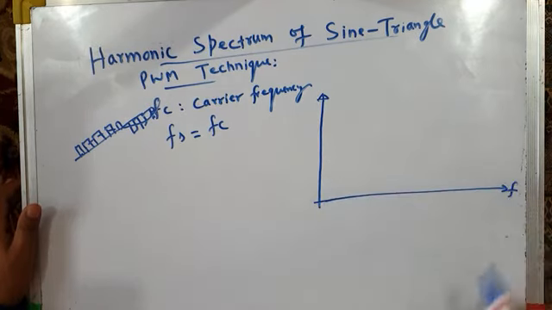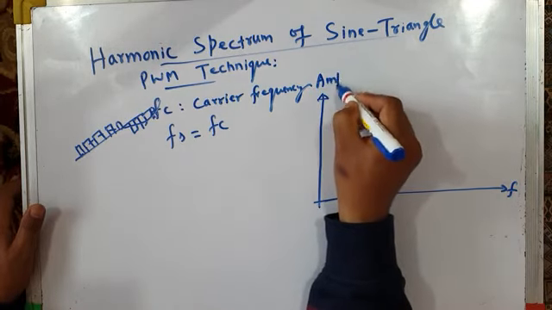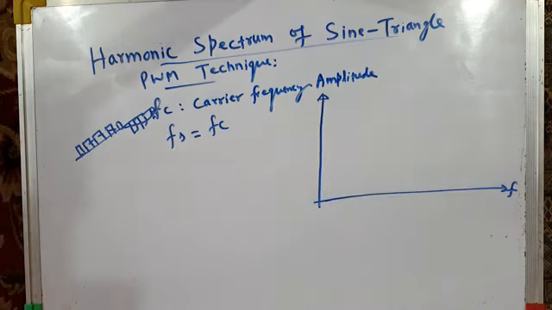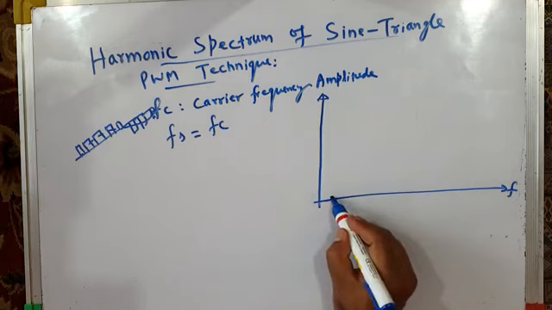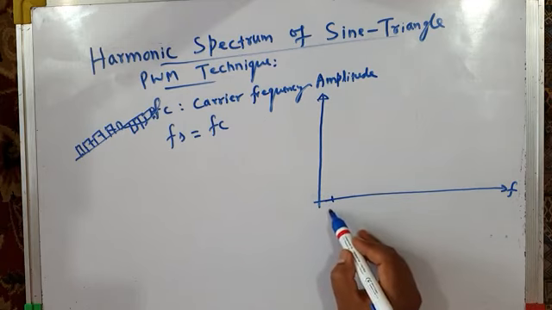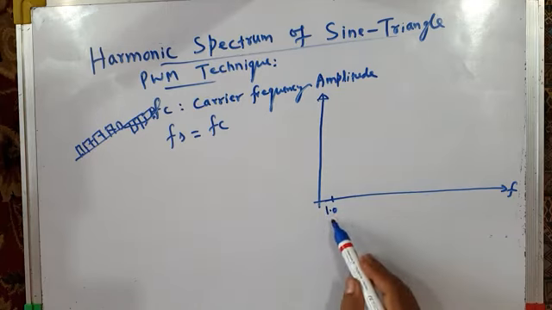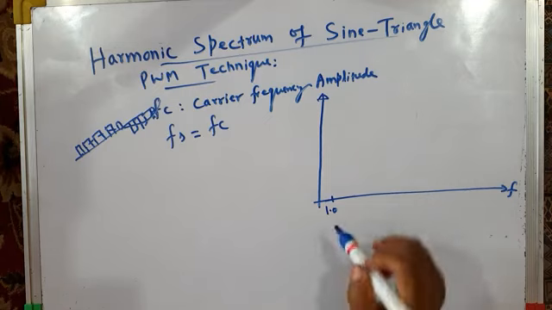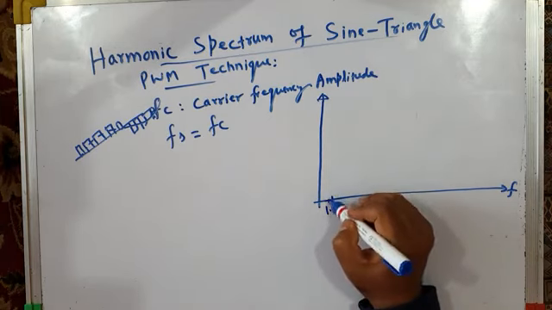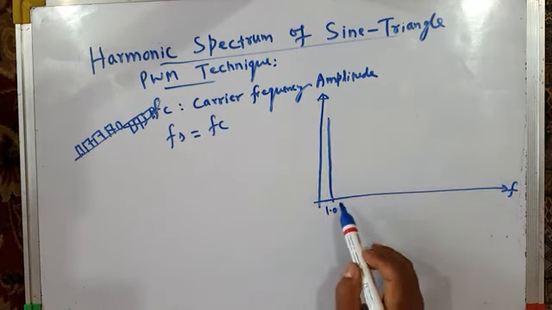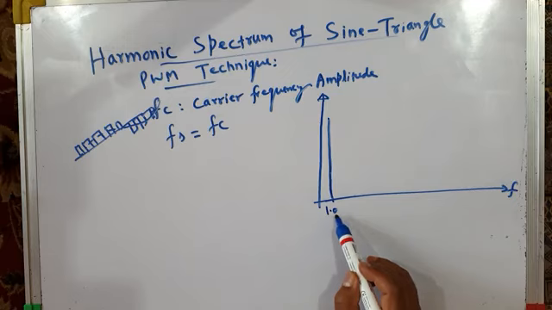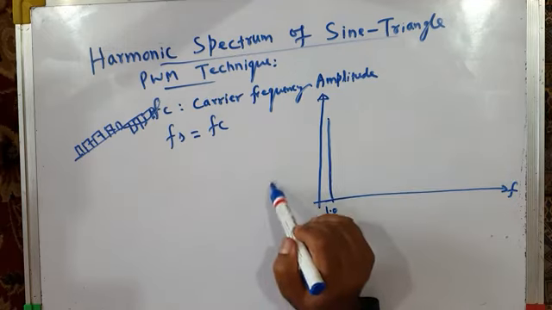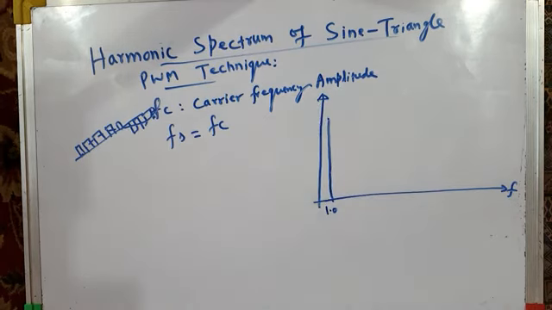So for example, this axis is the frequency axis and this axis is the amplitude of phase voltage, the peak value of the inverter output voltage, phase voltage. For f equal to 1.0, 1.0 means the fundamental frequency. When the frequency is the fundamental frequency, which may be 50 Hertz, 40 Hertz or 60 Hertz, it is the frequency of the modulating wave. So it's also called the modulating frequency, the frequency of the voltage which is applied across the induction motor winding. And for this f equal to 1.0, the fundamental frequency, the inverter output voltage will have maximum amplitude. This may be 0.7, 0.8, 1, depending upon the modulation index.